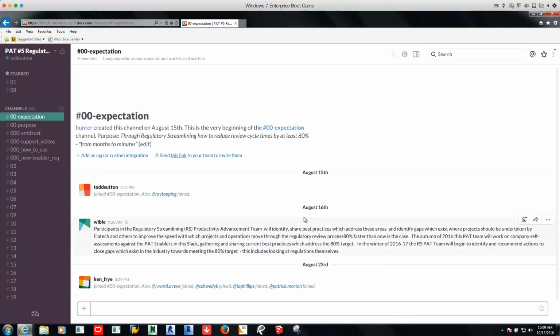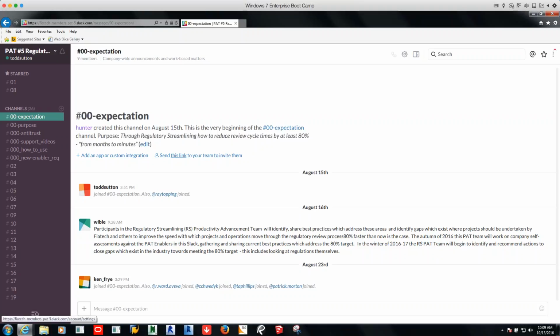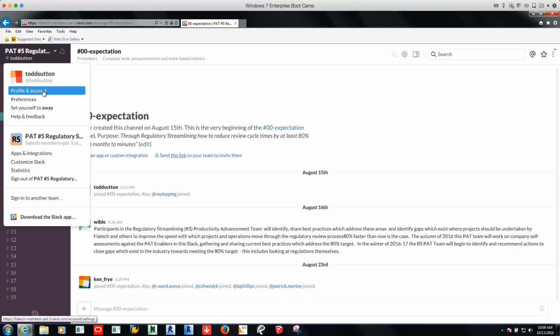Now that you're in this team within the browser, you can go up to the top and use the drop down in this area to get more information. Here you can go into your profile and account and add additional information about yourself, add a photograph for the thumbnail instead of having a graphic. You can set up your preferences. You can set yourself away from the channel if you're not currently in there, or maybe you're in there reviewing some stuff but you don't want to announce that you're actually in there right then. And down here are some easy ways to customize it and look at it.